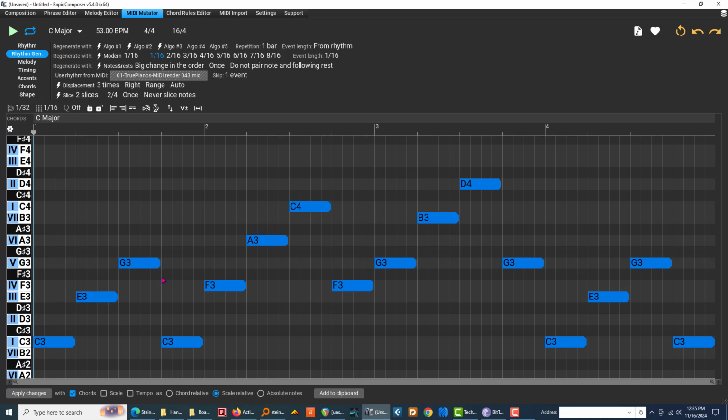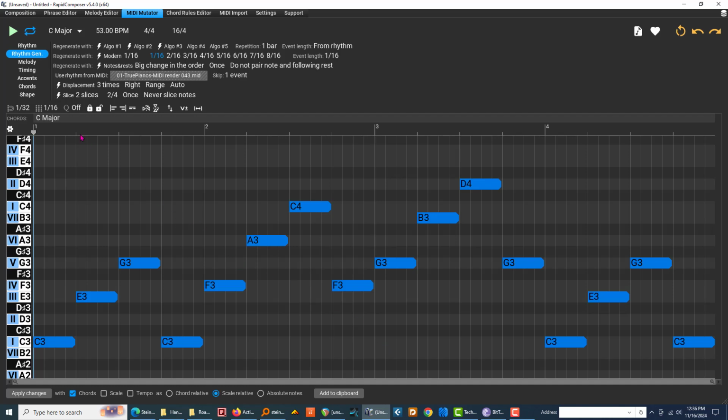So I've gone back to our original phrase, and it's a real simple arpeggio. You can see it starts on C, just plays the triad and goes back to the root. So we've got C, E, G, back to C in measure 1. And then we go to the F triad, F, A, C, back to F in measure 2. Measure 3, we've got the G, G, B, D, back to G, and then returning to the tonic C, C, E, G, C. So we've got the simplest arpeggio, basically.